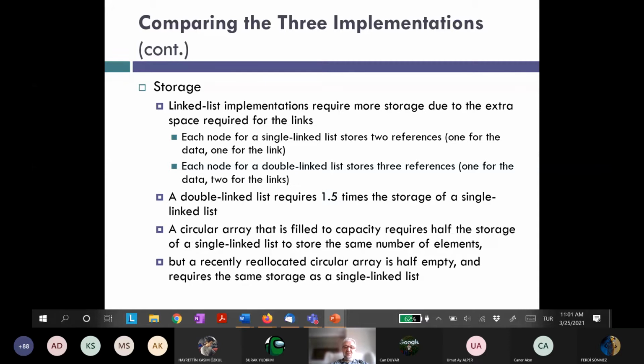So it is very similar to linked list if half of the array is considered to be empty. So the storage requirement of single linked list and circular array can be considered very similar, while double linked list requires more storage than both these implementations, single linked list and circular array.